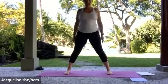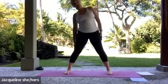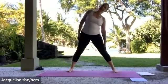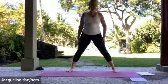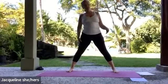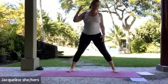than the width of a mat. Hands on outside of your legs. We're going to inhale, body up, exhale, slide down. Inhale up, exhale, slide down. You can bring up that outside elbow if that feels good. No rush. And then if it sounds inviting, extend that arm overhead.